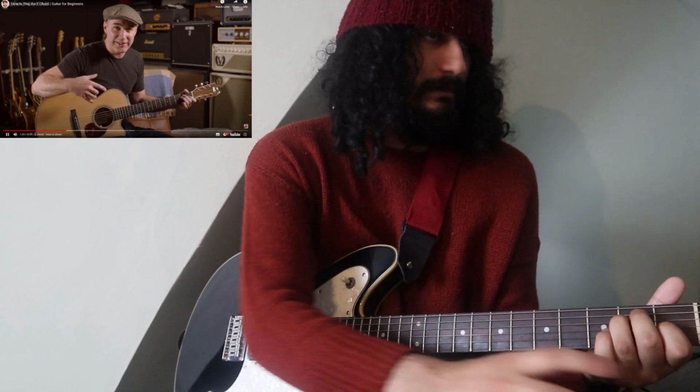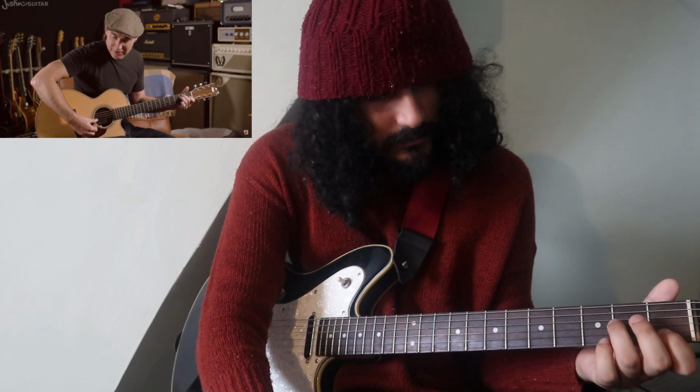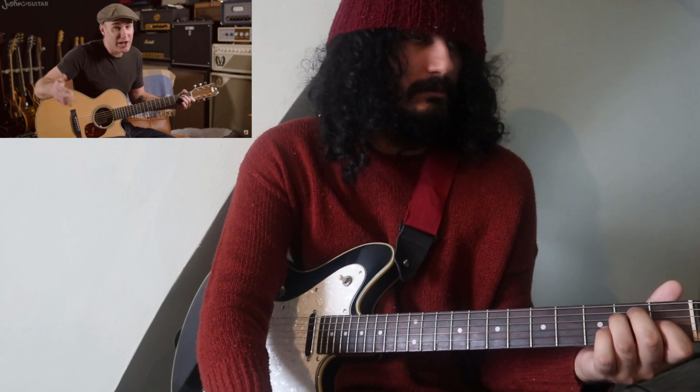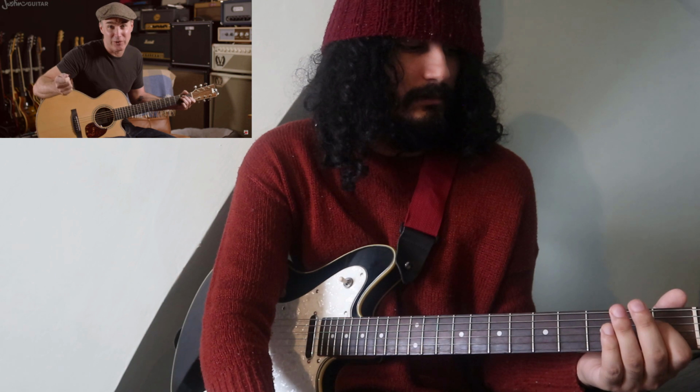Now, when I was learning this stuff, I found it really difficult to use a pick for picking the notes out one at a time. So don't be upset if you're going to use your thumb and just go through and pick out the notes like that. That's totally cool as well. Like I said, you do the best you can here. You try and push yourself a little bit. That's okay. But don't feel upset if you find using the pick really difficult, because I certainly did when I was learning this stuff.